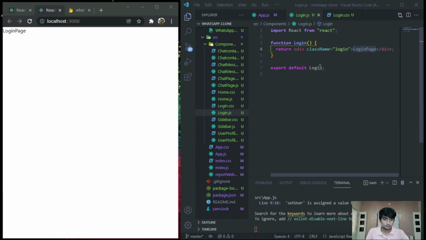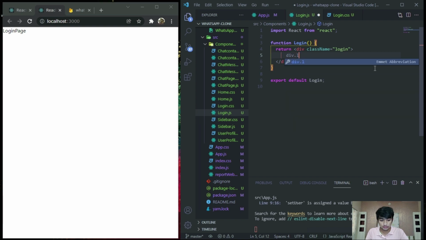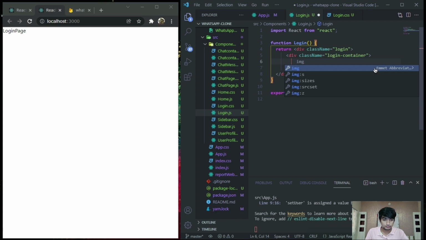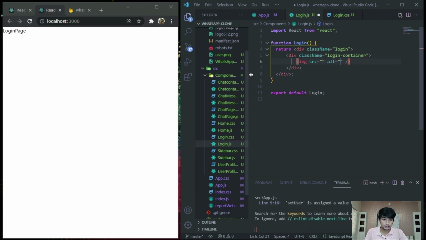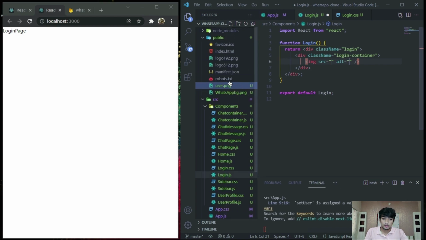So now inside the login page, we have to create a login container here, login container, and inside that container there is an image of WhatsApp. So I have put it here in the public folder.